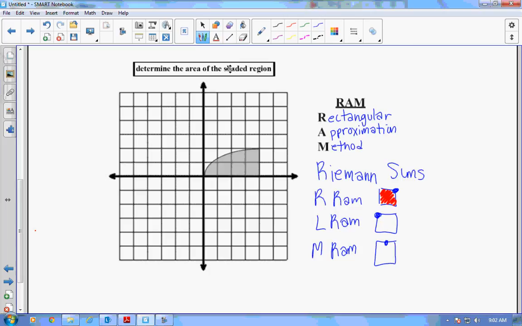Now, if I want to divide this into 4 rectangles, my right endpoint would have to be here. Would you say that the top right corner of that touches the curve? Yeah. Okay. I'm going to divide it into 4, and they have to be equal rectangles. They should have the same width. Sometimes that width is called delta x. Now, if I draw another one with width 1, the right endpoint has to touch the curve. So it looks like this.